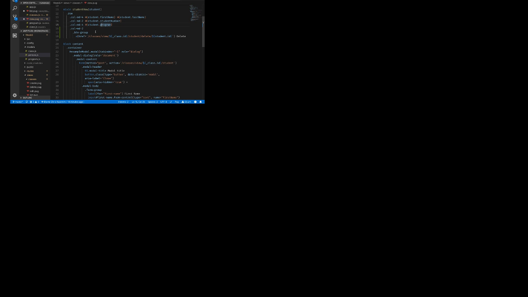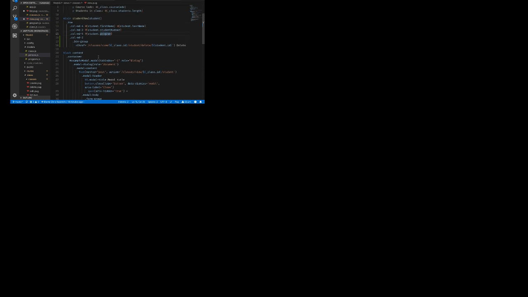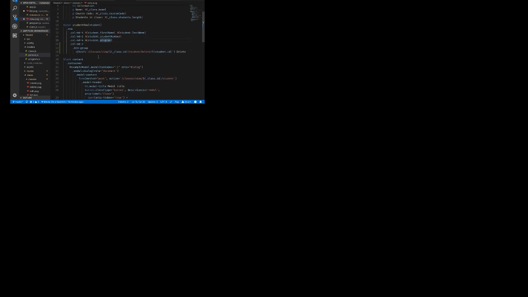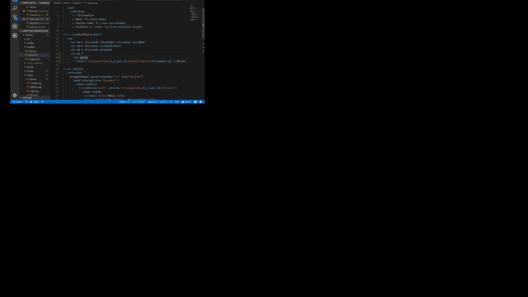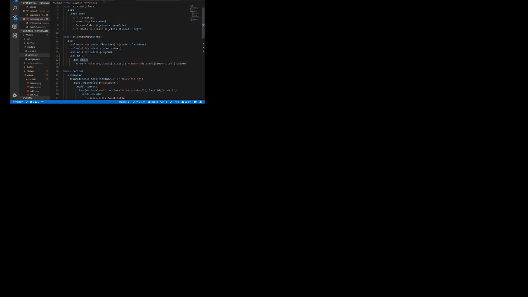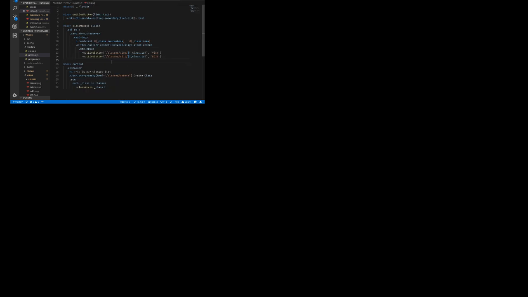Because in order to edit it, because we have all the information on the client side of all the different students, we would need to be able to create the modal based off of their information that we already have. But with everything that's in Pug, you can't edit stuff after it's been sent to the user. So you need to be able to handle that in JavaScript on the front end, which I'm not going to be going into. Of course, you could create an additional page if you wanted to, but I don't think we're going to be doing that.